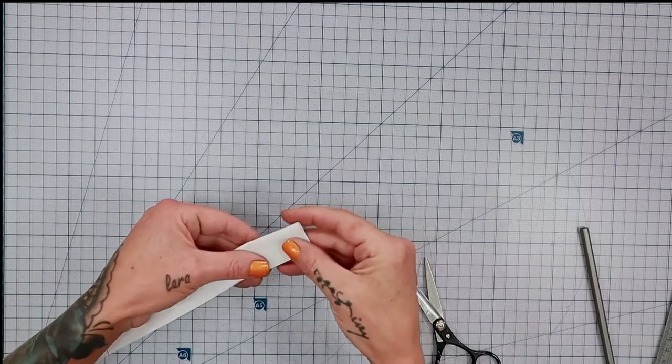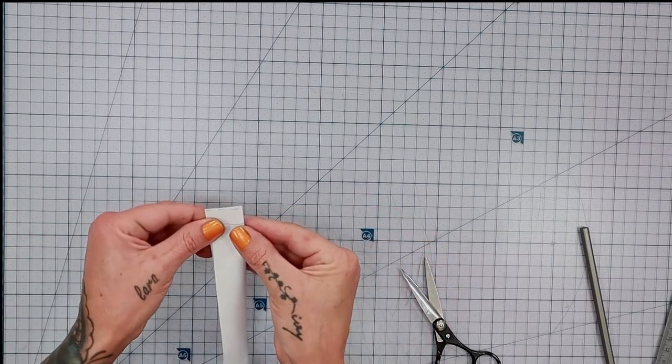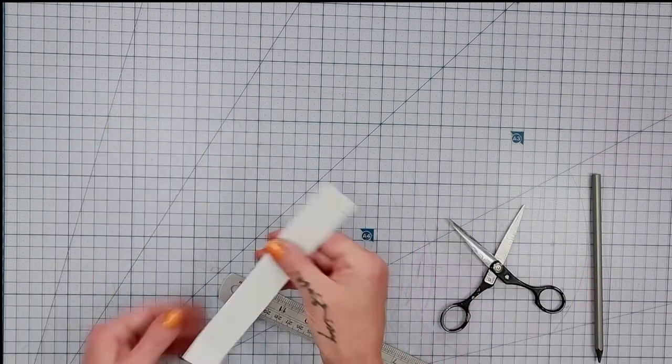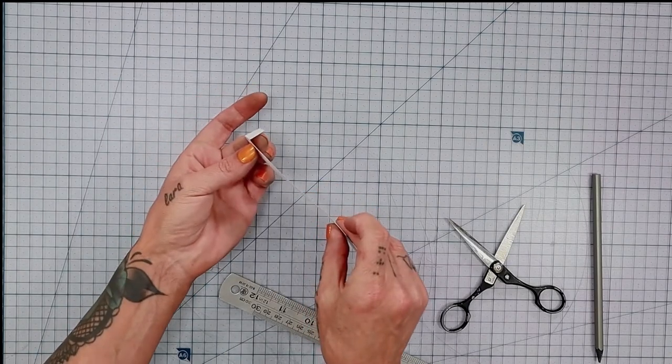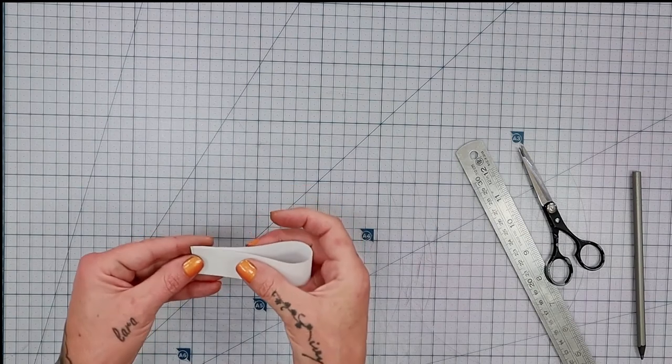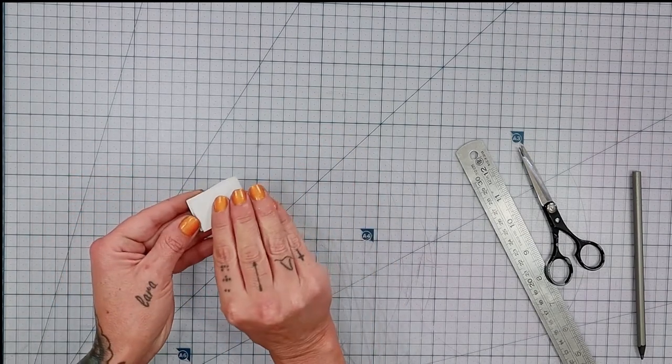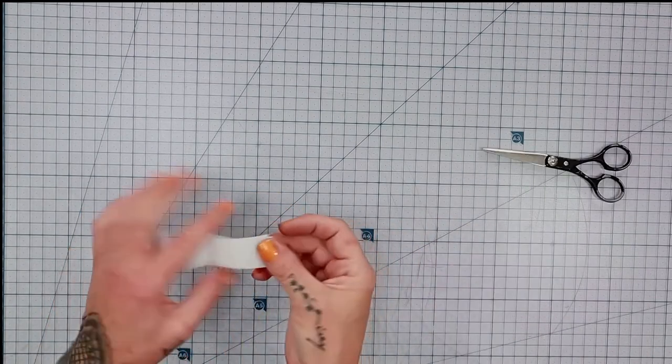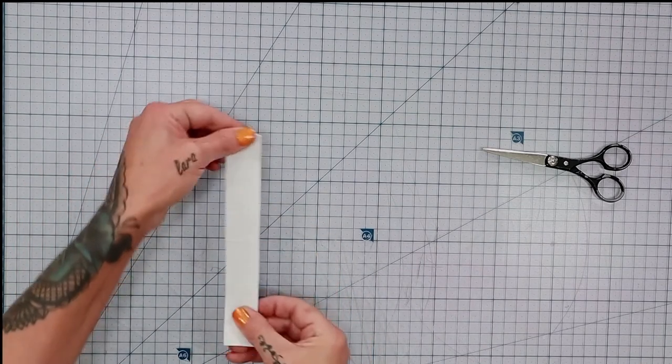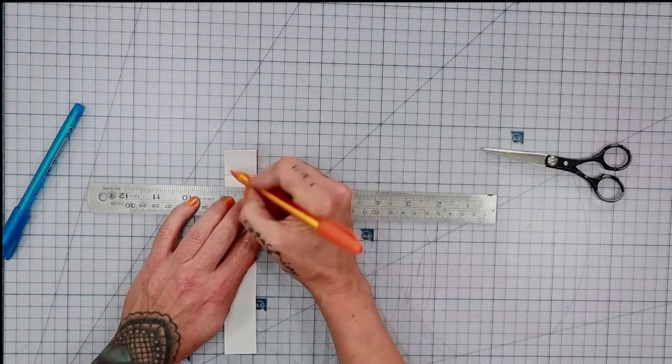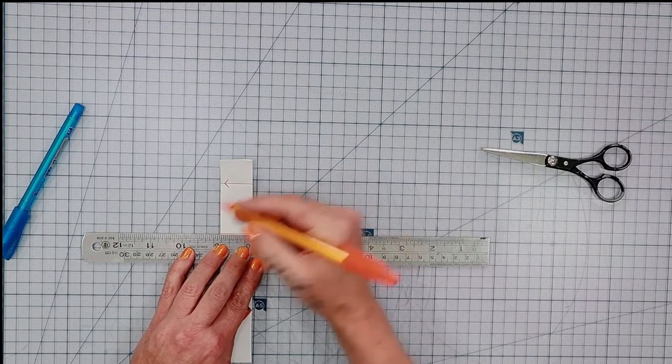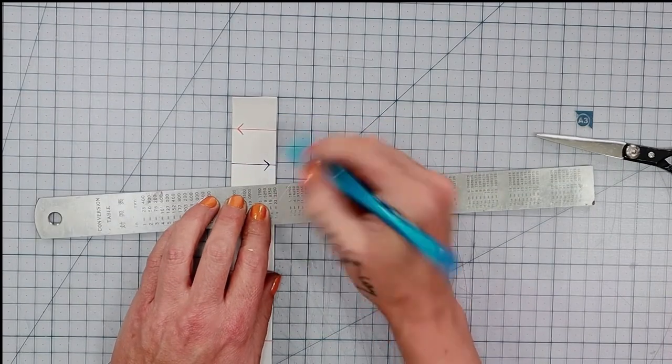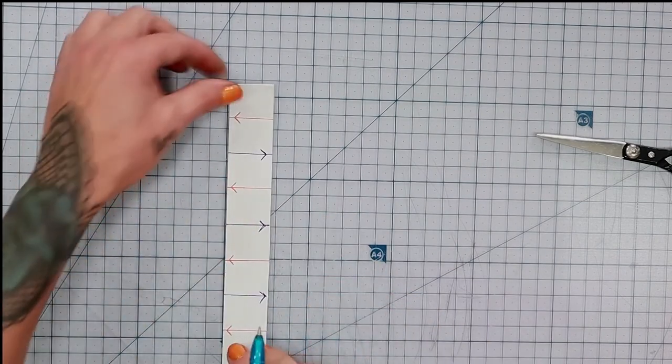Now I decided at this point that the polka dots would be placed too far apart. So once again, just some folding, I just folded that in half. So I've got my guideline there and cut that right up the center. And I was much happier with that size. Now some more folding. I'm folding over that little step at the top firstly, then I'm folding that paper in half. Then I fold it in half once again, which is where I should have stopped. It's all going to depend on the size of your polka dots. My polka dots were way too large to have done it as many times as I did. So I changed it later, but it's going to depend on what look you want. And now we have plenty of little marks on our paper for us to mark out with some pen. So I'm using two different colored pens here. So I know one is for the polka dots that are on the left hand side. And the blue here is for the polka dots that are on the right hand side. This will all make sense in a moment. And that's your little measuring stick.